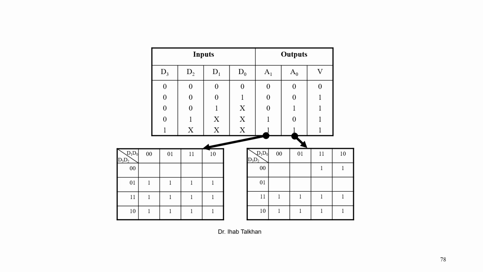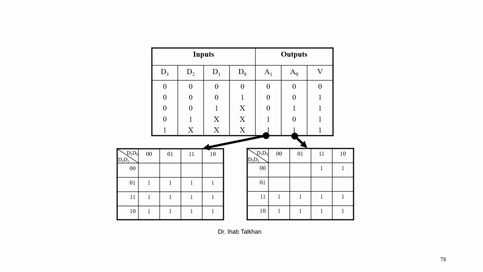And then if you are talking about D3, when D3 equals 1, this means that D0, D1 and D2 are all don't care, and this is what we have here, three X's. This means I have eight rows, starting from 0 0 0 and ending at 1 1 1. If you count the number of rows, you find at the end you have 16 rows as expected. This is how to construct the truth table for the priority encoder.